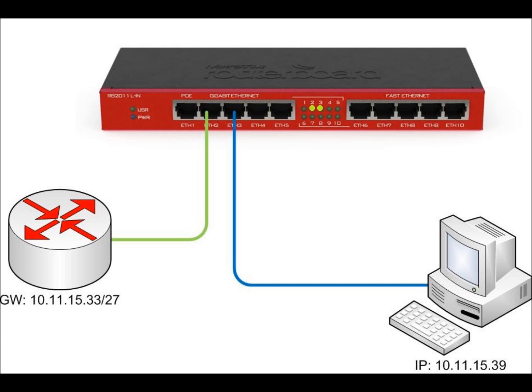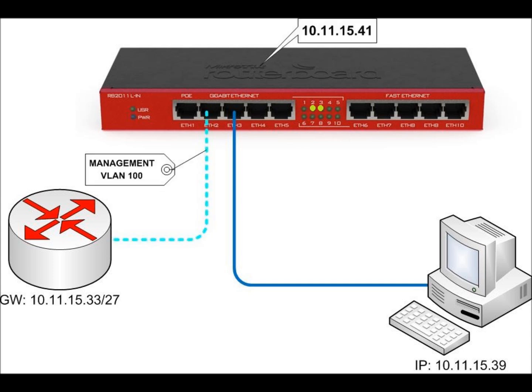Port 2 of the switch, this green line, is connected to the network. That port is a trunk port because all VLANs must go through that port. Just to mention that this model has an SFP port, and more likely that will be your trunk port, but this is just an example.